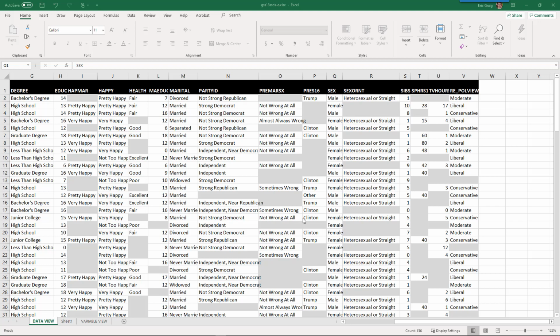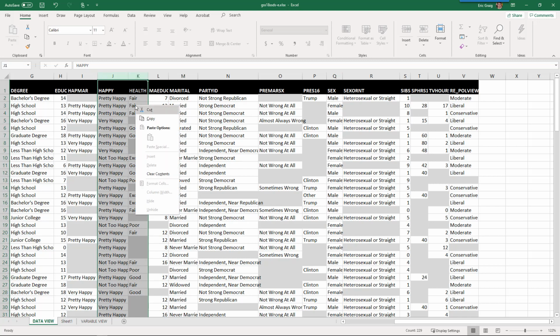Let's start first with a bivariate table. We're going to look here at the relationship between happiness and health in the 2018 General Social Survey. As you can see, I have the GSS dataset open on my screen, and the way to start this work is to first separate out the two variables we're interested in, health and happiness.